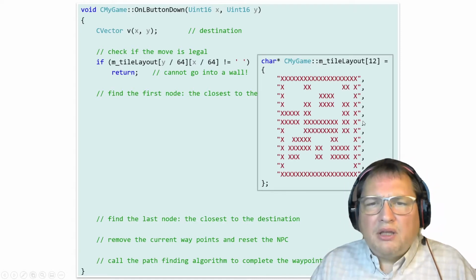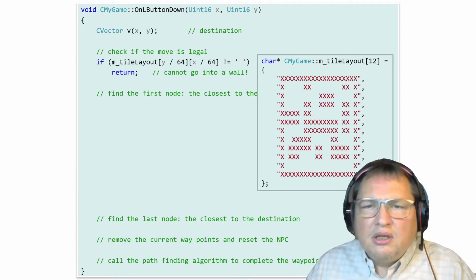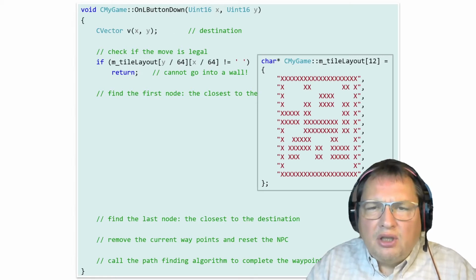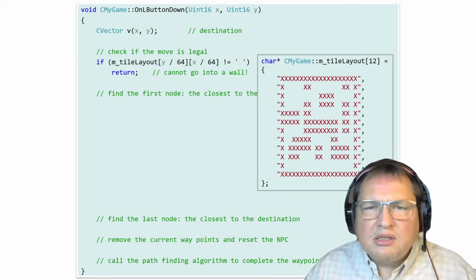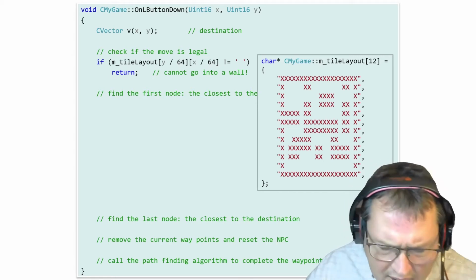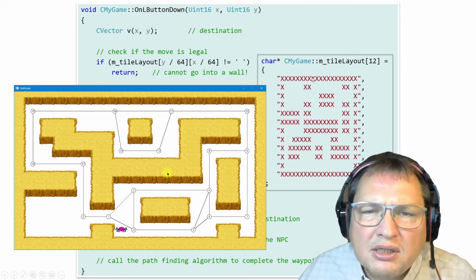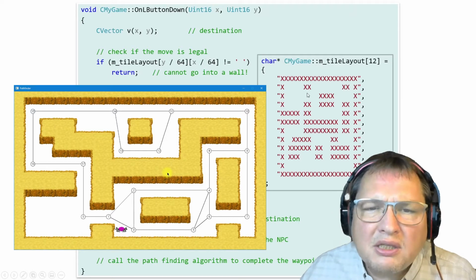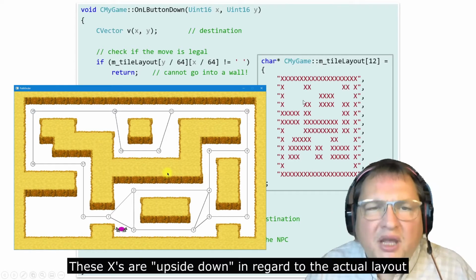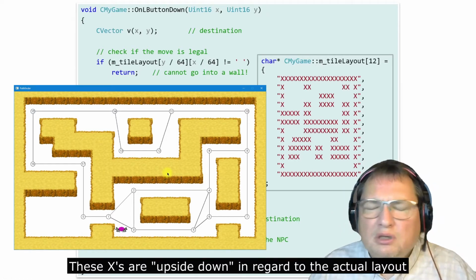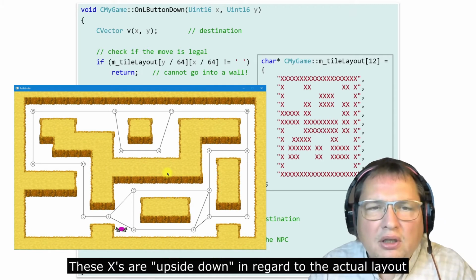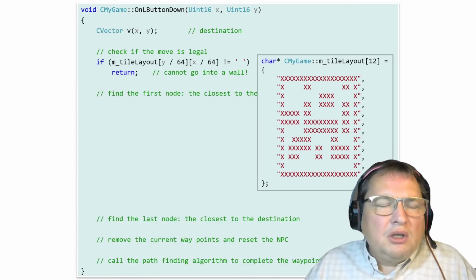This is an array of arrays, and each character in this array of arrays describes one tile position in our layout. So X's represent walls and spaces represent empty space to which the spider can walk.